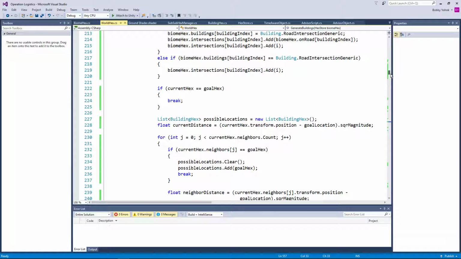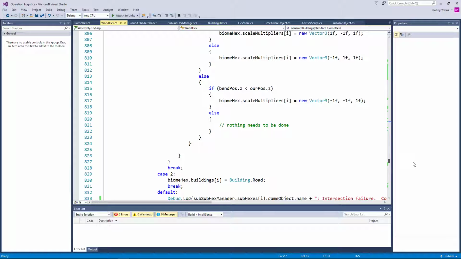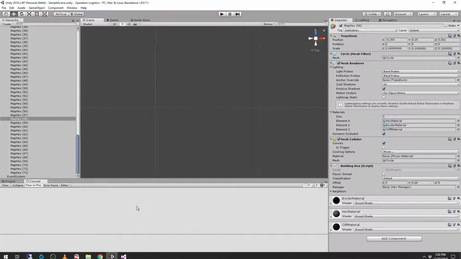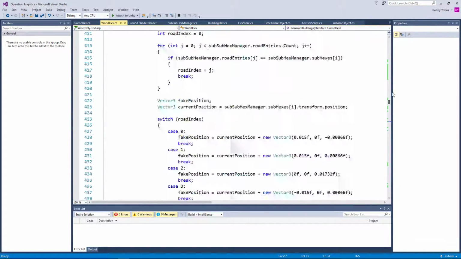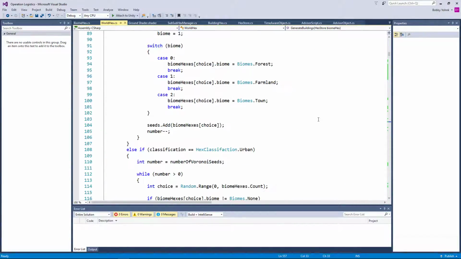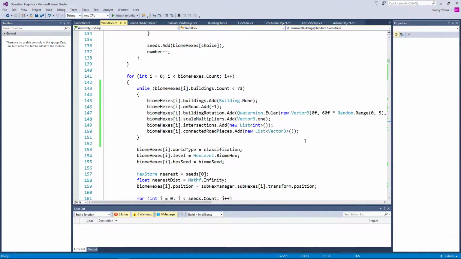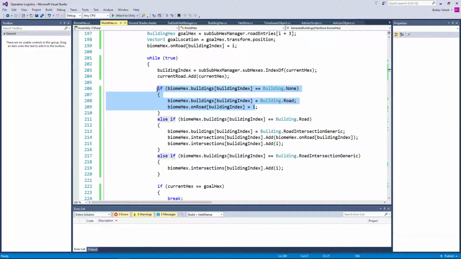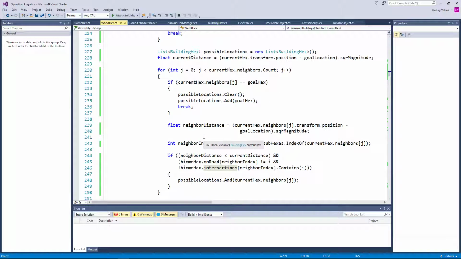So the question then is, why is it not working? I feel like this should work. There is a problem with the intersections, and only the intersections. The problem does not lie in the roads. So this is completely fine. This here is less fine, but I feel like it should be completely fine.